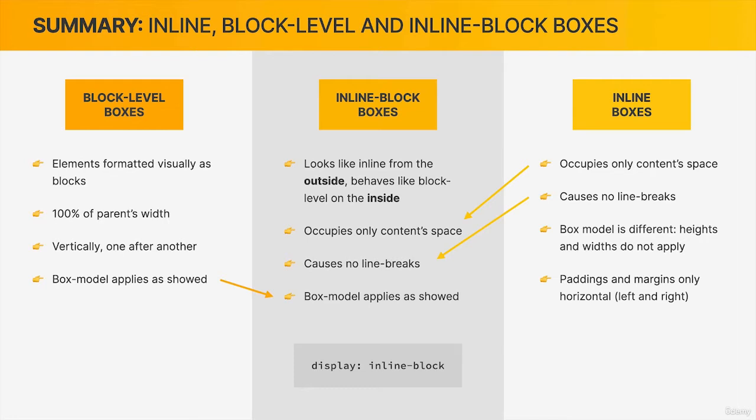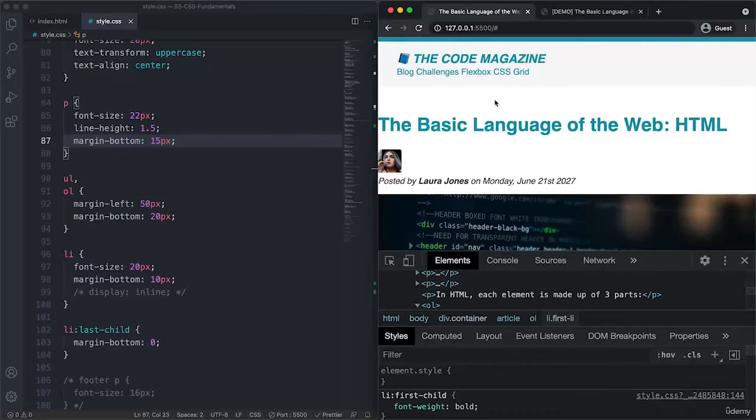And in order to create an inline block element, all we have to do is set the display property to inline block. And that's it. Let's now see how we do that in practice and some situations where this can be extremely helpful. So let's go back here to our header links, to this navigation, so that I can show you where an inline block element can be very helpful. Right now there is not a lot of formatting here, like no spacing. So we need to fix that.